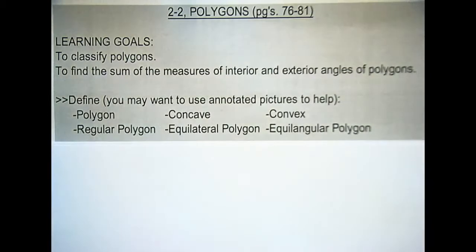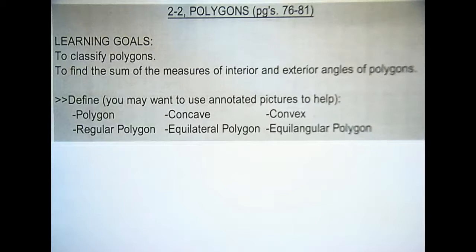Using a picture is definitely very helpful in that case. Okay, what is a polygon? Cameron? Good. A closed plane figure with at least 3 sides. So the one we studied yesterday, the triangle, is a polygon. Special one, it has 3 sides. We call it a triangle. Tri meaning 3. So any closed figure that would lie on a plane is a polygon.